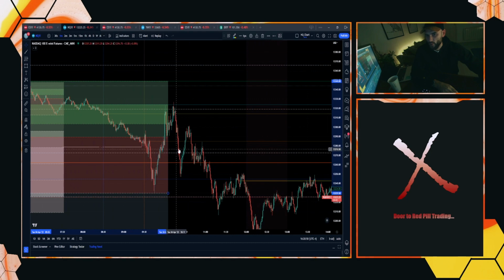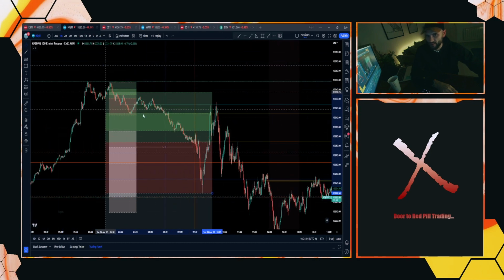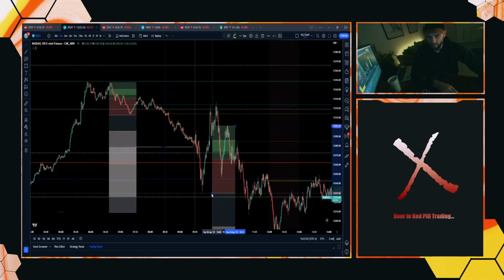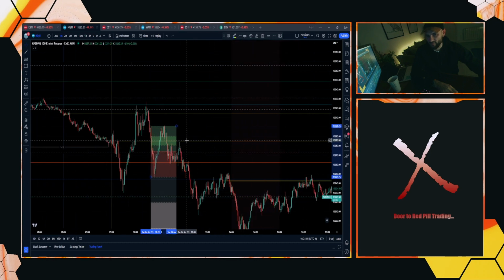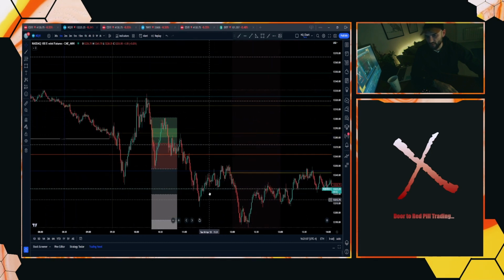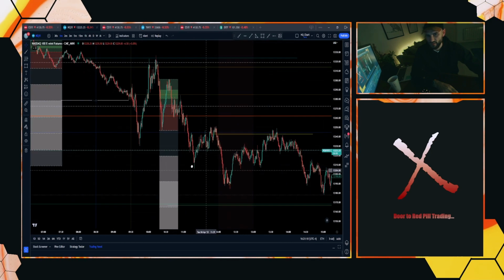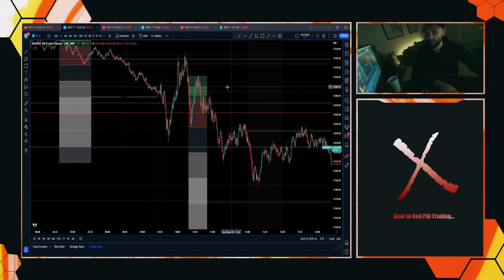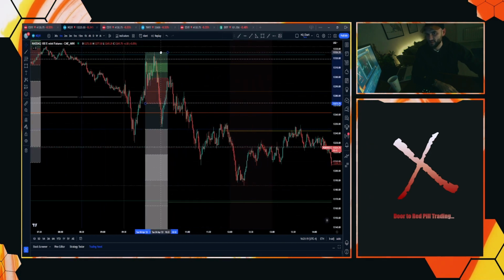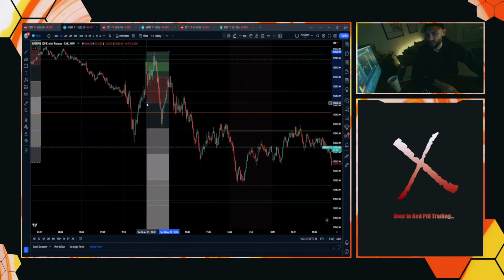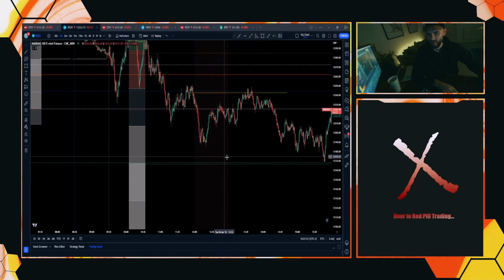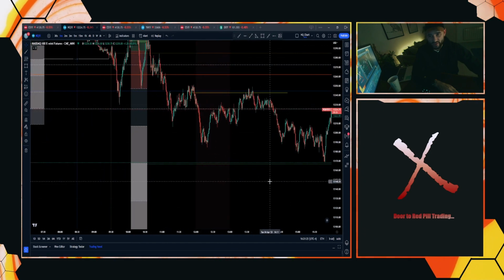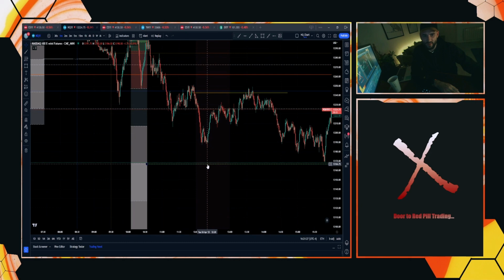What happened here? Price rebalanced this displacement leg, ran up into an OTE zone before dumping down again. This is showing that price has rebalanced this area, so it has no need to run back up higher. I was therefore looking at standard deviations for price targets that price is likely to run to. All day, if you're inside Red Pill, you'll know that this has been my target.